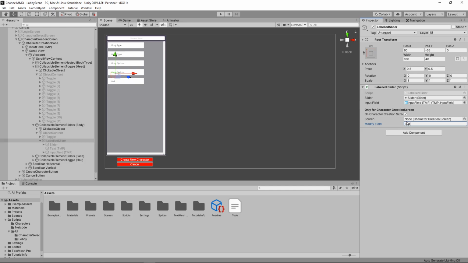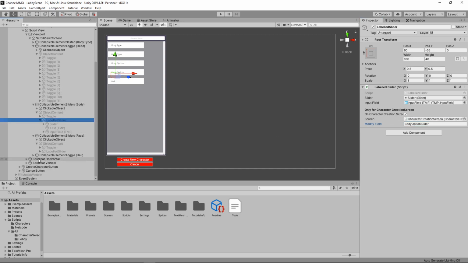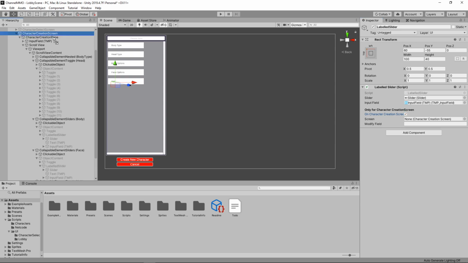So this is going to be body option slider, and then we're going to put in our character creation screen. Wonderful. And then in the face, we're going to do the same thing on this labeled slider. This is on the character creation screen, and the screen is this one up here, and this modify field is going to be face option slider. And it's as simple as that.